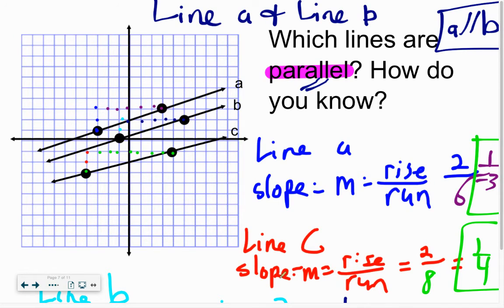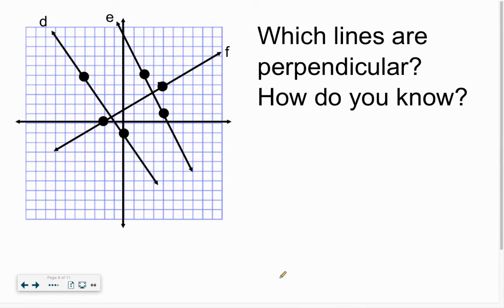Read carefully. Are we looking for parallel or perpendicular? In this case, it says which lines are perpendicular? Again, you're free on your assignment to take a pick. Which one do you think meets at a perfectly right angle? Which one do you think makes a great X where they have opposite reciprocals? When it says how do you know? Well, we're not just going to say it looks like it, Mr. Walls. We're going to prove it by looking at them.